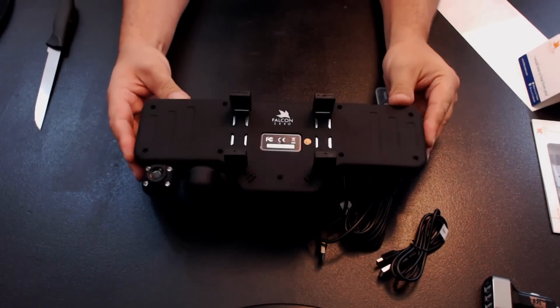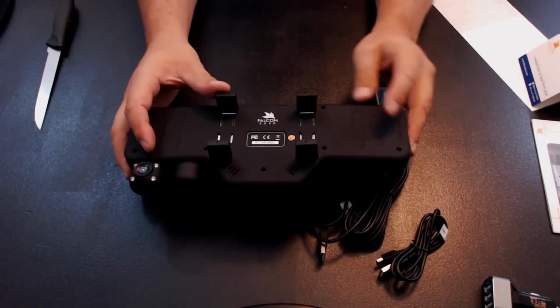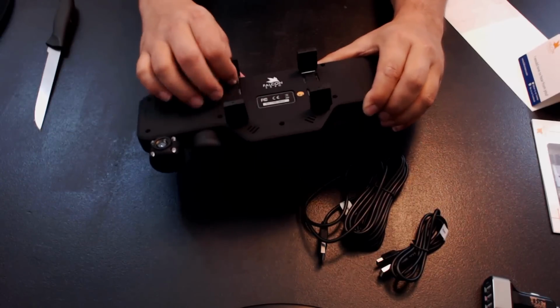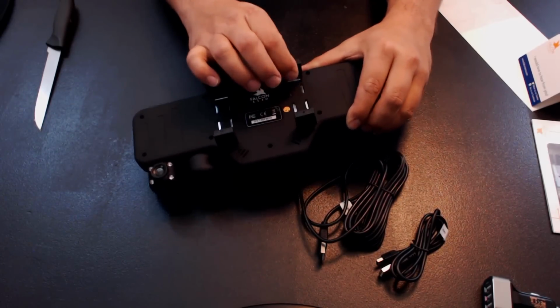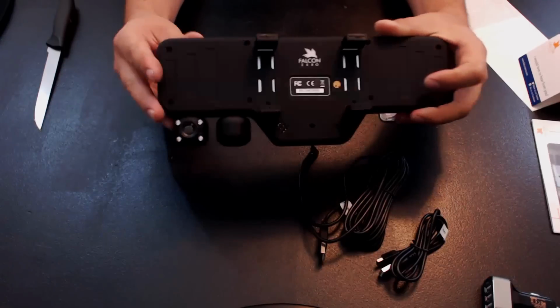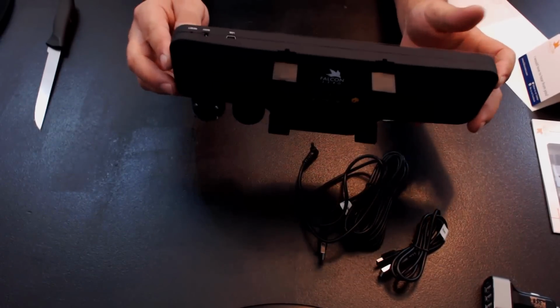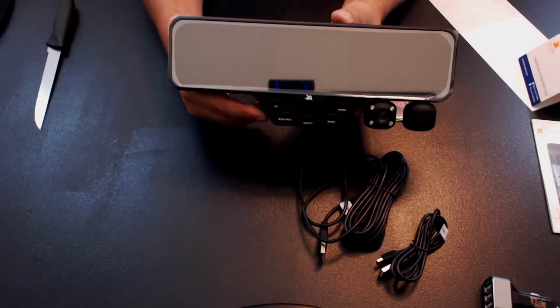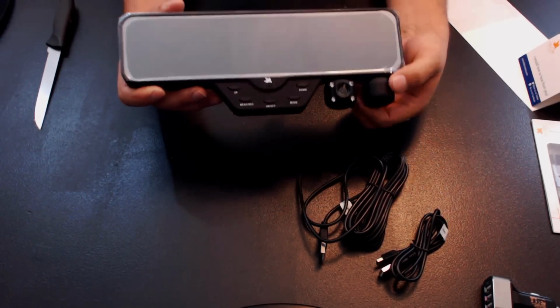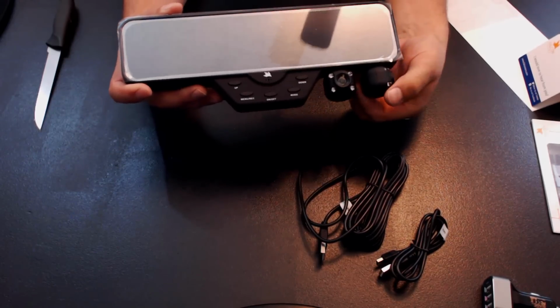On the back side here, you have tabs with rubber boots on them that will adjust independently to slide onto your rearview mirror. And then on the front side, you have multiple cameras. All right. And you can move these however you want. That's what I think is really cool about this.